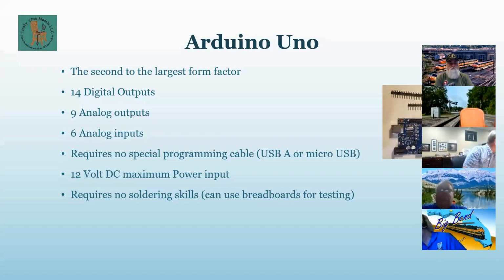It just uses a standard USB-A, or in some cases a micro USB, to connect to the PC. The little jack that I'll show you in a minute accepts 12 volts DC maximum, and it requires no special soldering skills. You can use breadboards for testing, which is why we're going to use this one today.